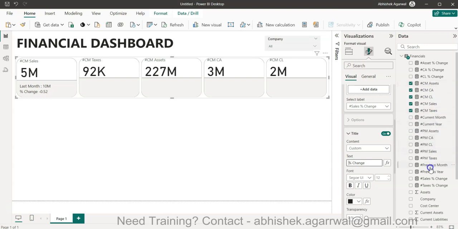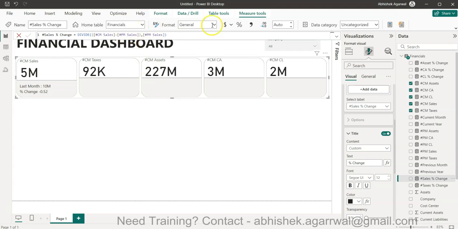What we can do is click on the sales percentage change over here and make it percentage, so that it is coming in a proper percentage form, 51.53. And let's take the decimal out, and that will give us 52%. Or if you want, you can give 1 decimal, which is more than sufficient, just to see a more realistic value, that it's not 52% but 51.5% in negative, right? So that is something we can do as part of this.